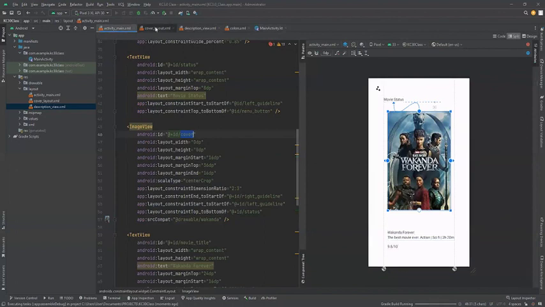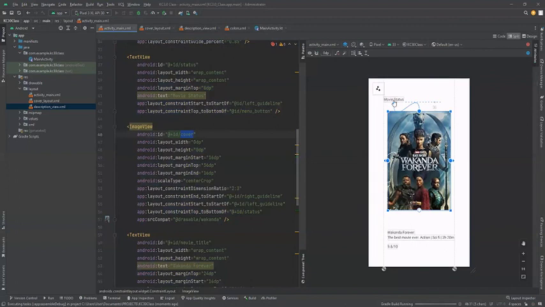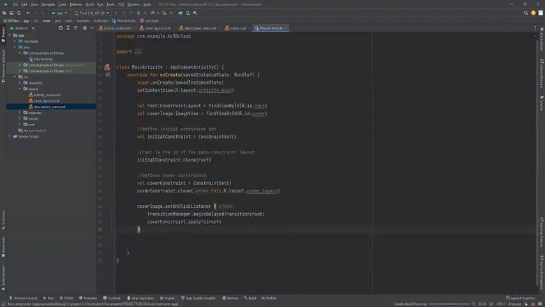So if the background was black, the text changes to white. That kind of animation, how can we actually do that?